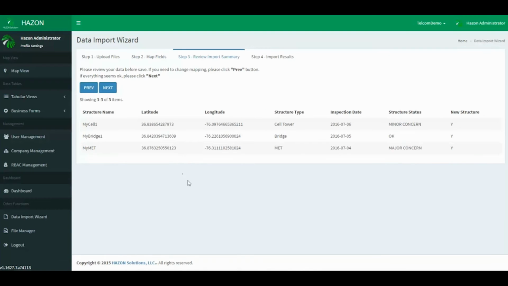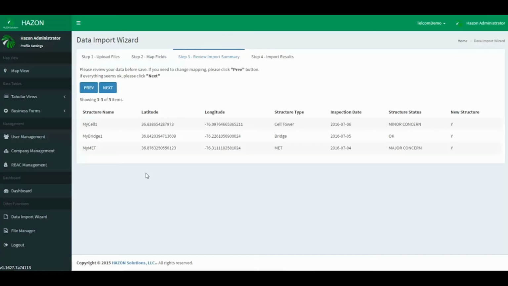Step 3 is just a review of what you've previously mapped. Right now we're just showing the 3 structures that we had in our database. If we had more, say 100 structures or whatever, just know that the review page is just a snapshot and it will only show you only 9 of the structures that you are looking to import into the HIVE database.